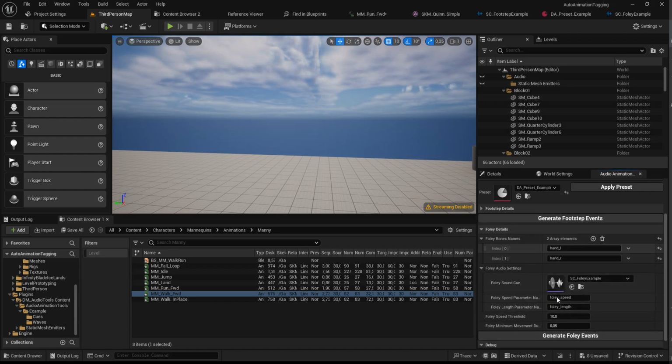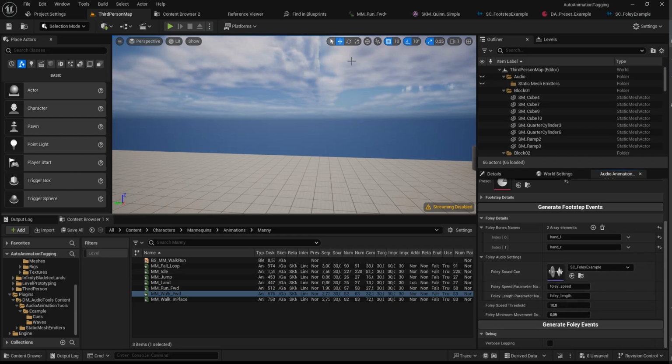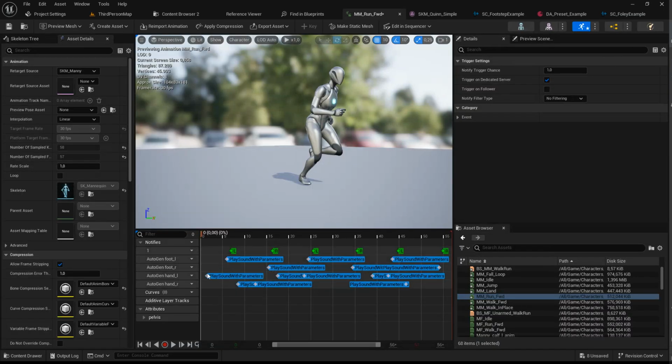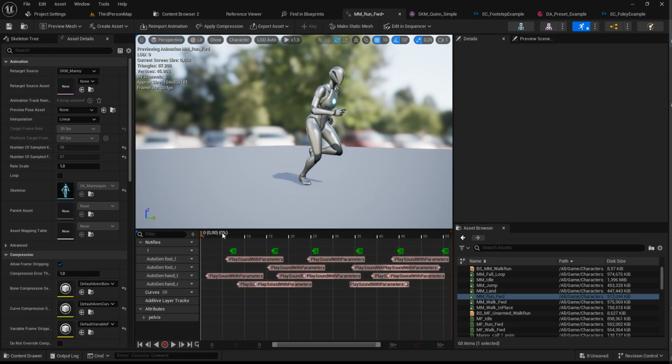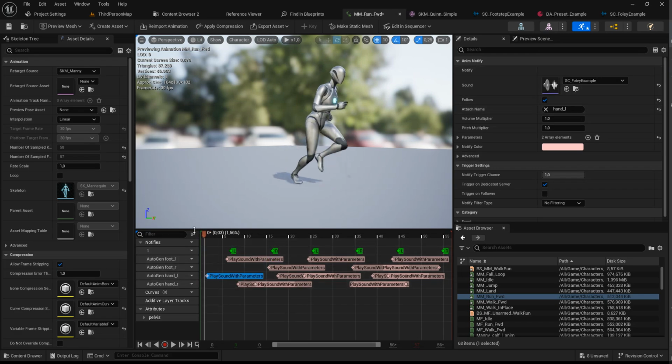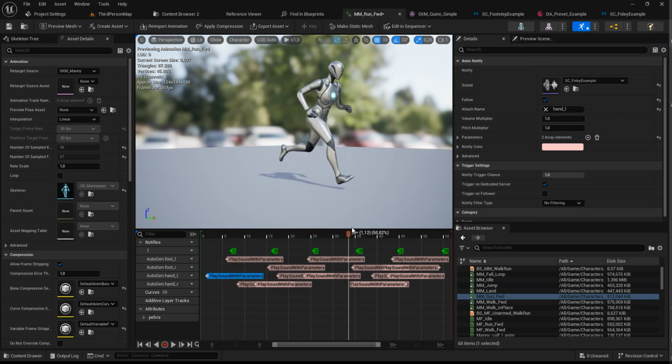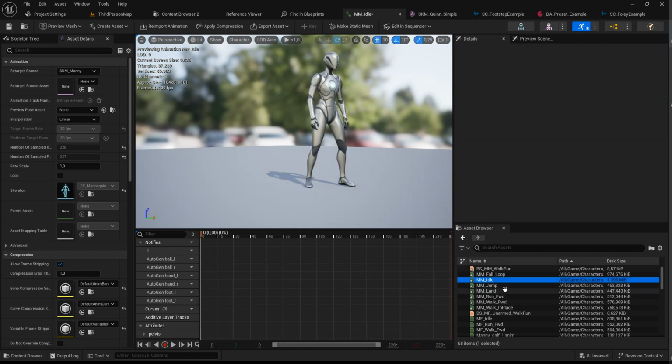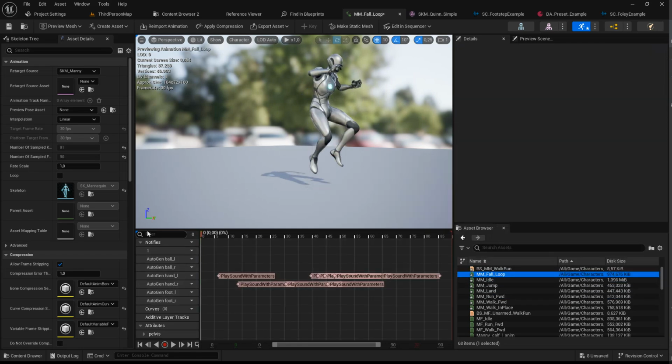So same way as with footsteps, if we generate Foley now on the run, we can see that the autogen full foot are the footsteps and the autogen hand are the Foley. And so now whenever the hands are moving, Foley is also being generated. But for example, on the fall loop, now we also have Foley playing because the hands are moving a bit.